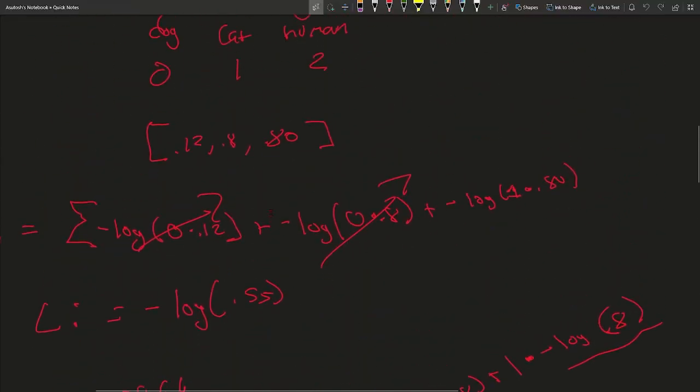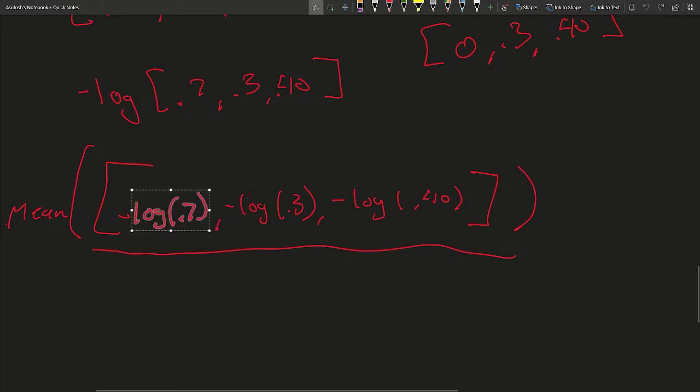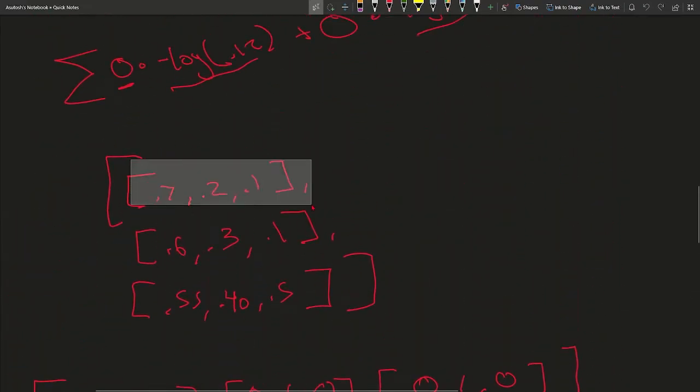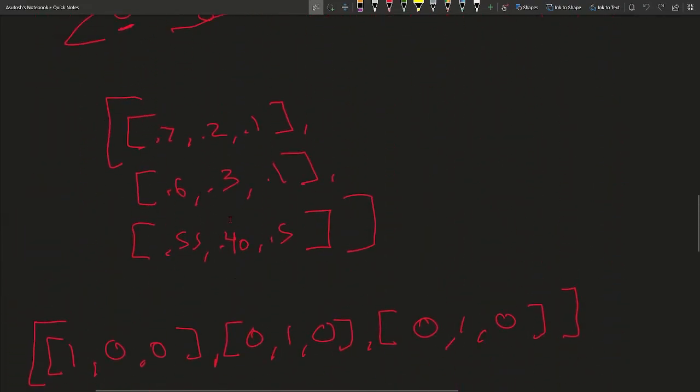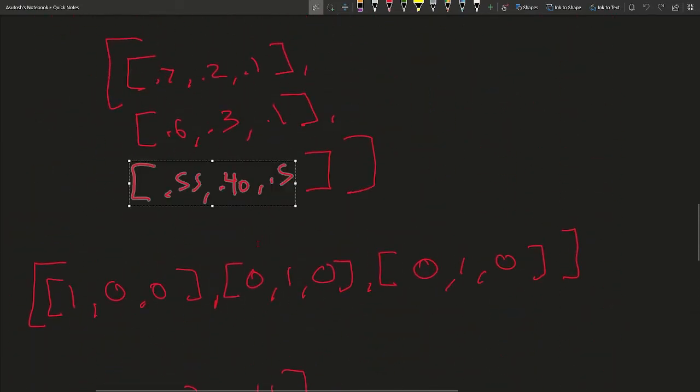So that would pretty much be, where is it, right here. So it would be like this. So these would be our sample losses. This would be the sample loss for the first set of inputs that we discussed, this would be the sample loss for the second set of inputs, and this would be the sample loss for the third set of inputs. And I can say that these are inputs because they were once inputs.